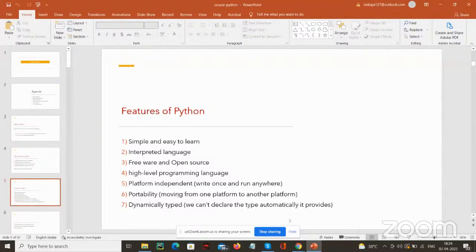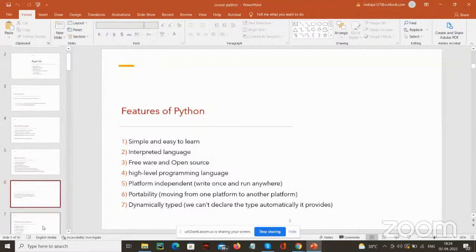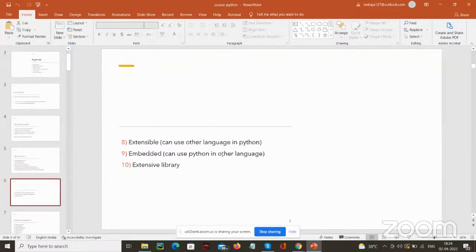Extensible means, for example, I developed a feature in Java or C++, and I developed another feature in Python, and I need to merge the Java feature into the Python feature.